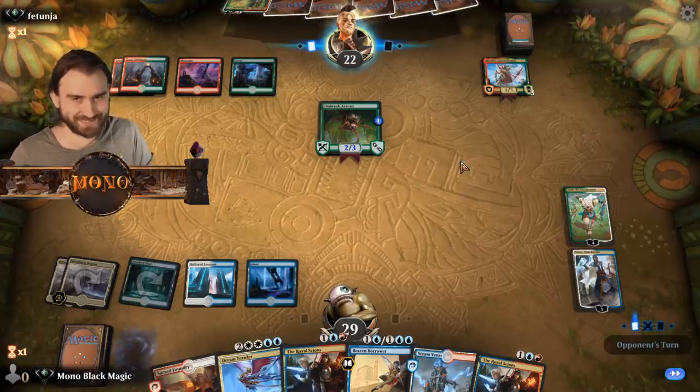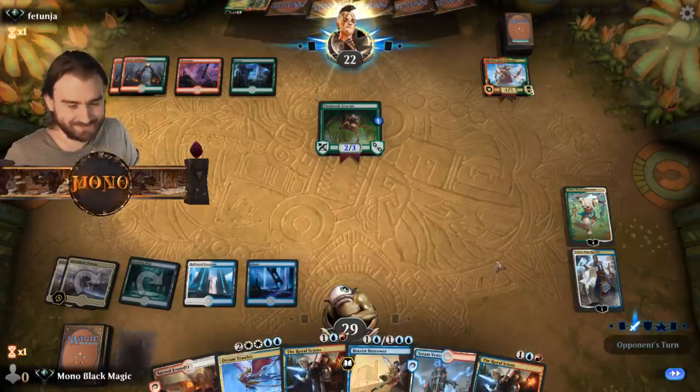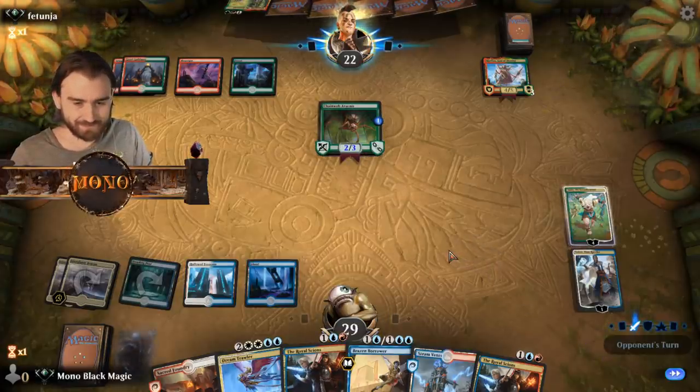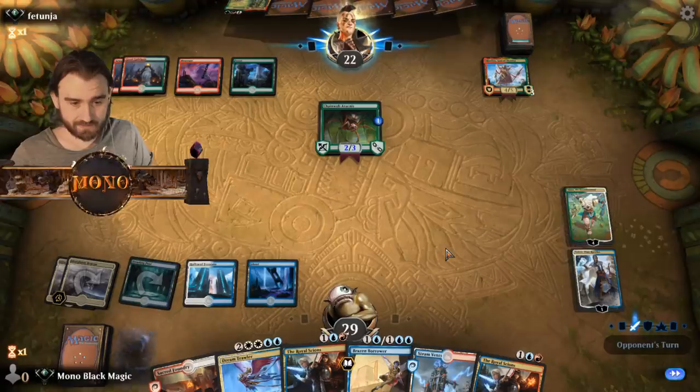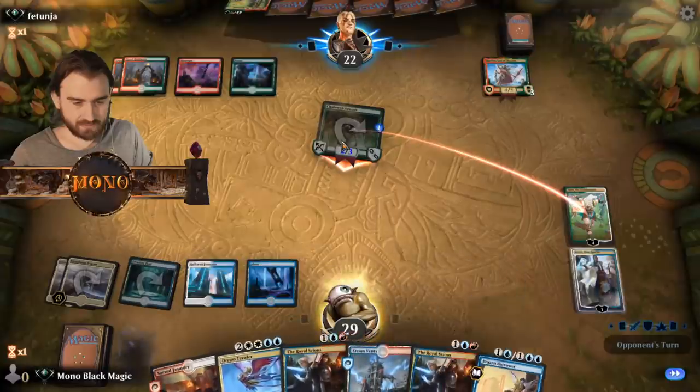That's not how he talks. Yeah, but it's the best impression I can make. That's just how it is. Ajani? No. Teferi? No. George.